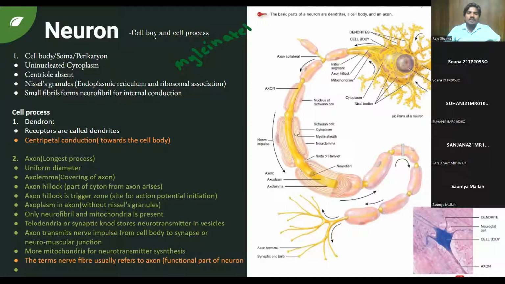And the neuron which does not have myelin covering or myelin sheath is called a non-myelinated neuron. Okay, if you are not aware, I will tell you in the later part of this chapter also. तो दो टाइप के न्यूरॉन होते हैं. First is myelinated, which has myelin sheath. Second one is what? Non-myelinated, which does not have myelin sheath. यहाँ तक clear है सबको?